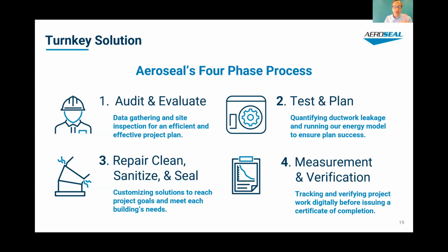So if you have listened to this and you're thinking, okay, well, what does that actually mean for me? How does this work with Aeroseal? We have these steps in a process when we engage with a client. We'll get some plans, some basic BMS data, some equipment schedules, so the sizes of air handling units and chillers that you have. And we'll do a very sort of best or worst case scenario to give you some right and left bounds on what type of payback or performance you might see with our solution.